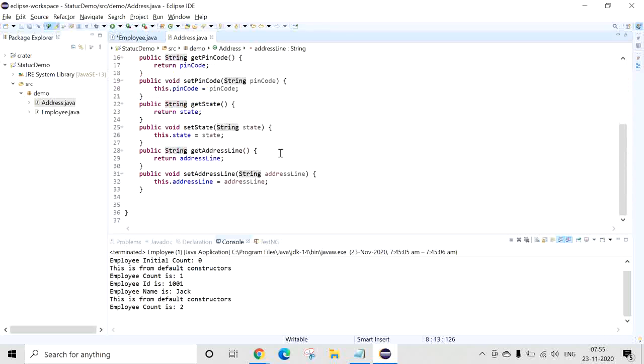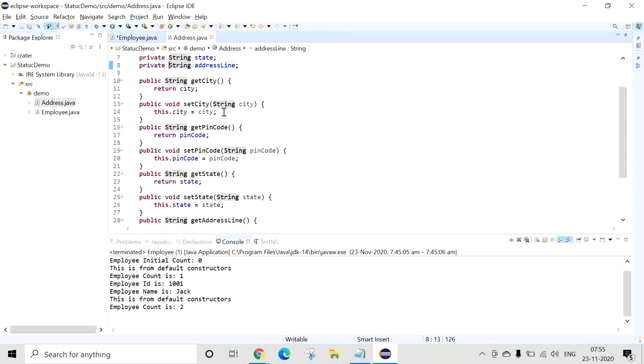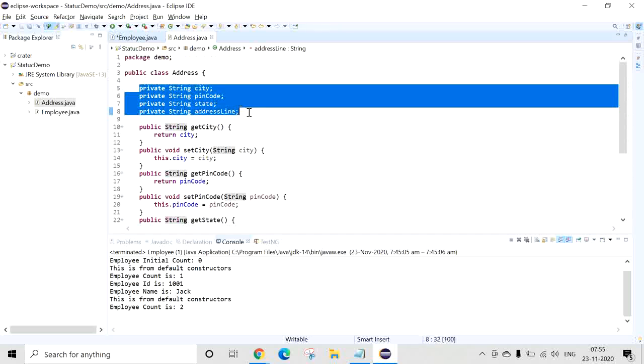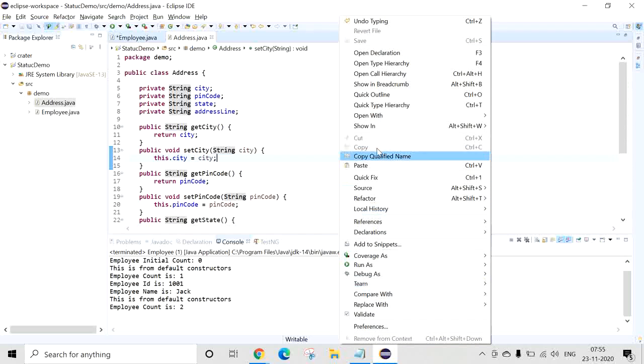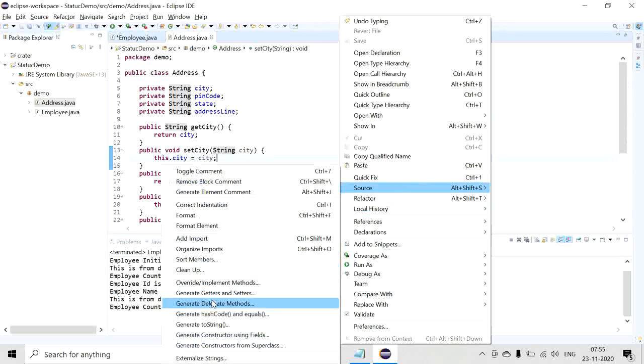Now you no need to create your getter and setter methods. Once you have defined your member variables, you can directly create them. Right click, then you can say source, then you can select getter and setter methods. This is how you can generate your getters and setters methods.